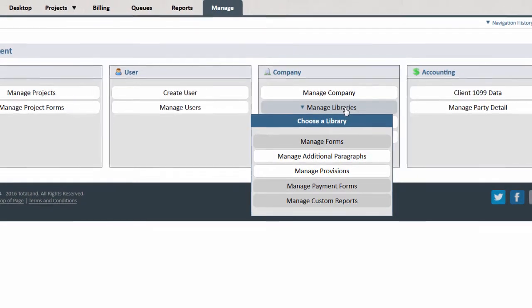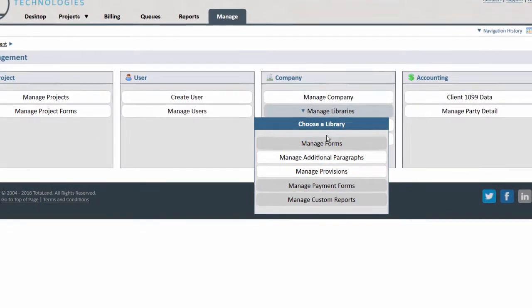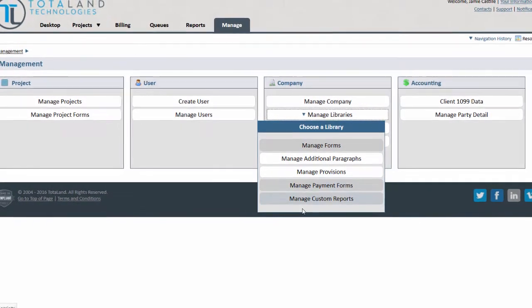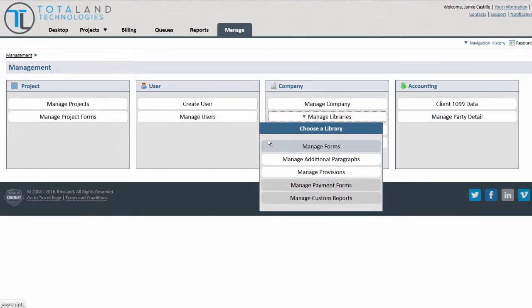Manage libraries. Within the trial, we don't have access to some of these, but manage forms, basically, with a regular license, would give you the option to manage all the forms you've uploaded into TotalAN and manage additional paragraphs.